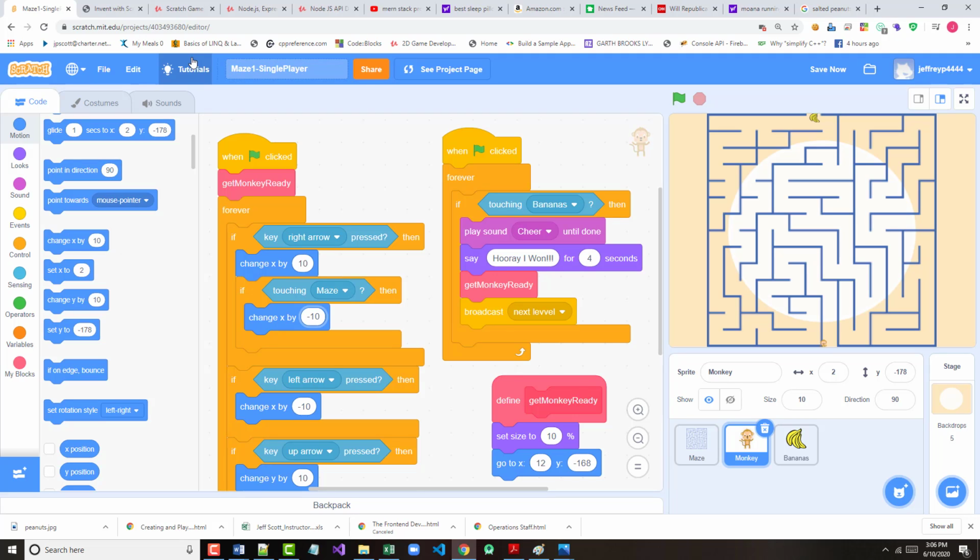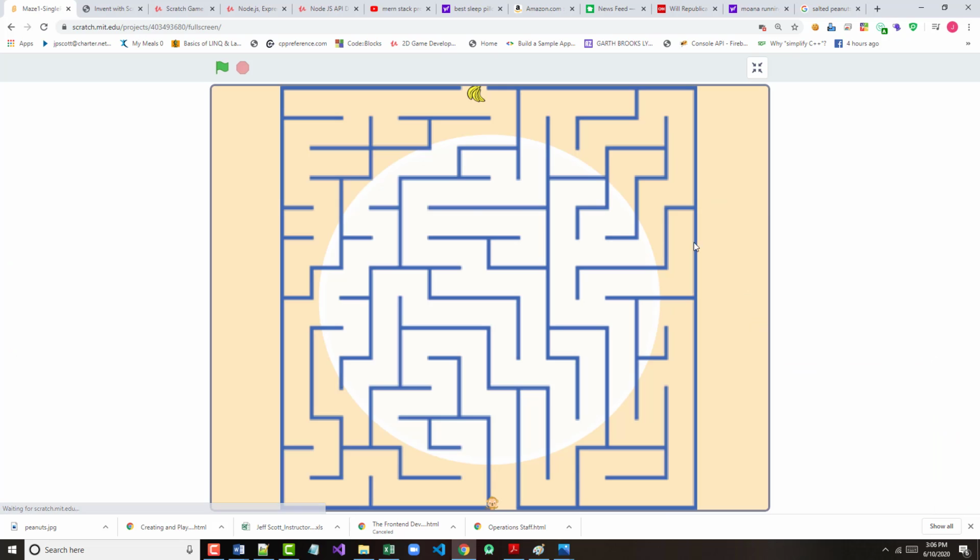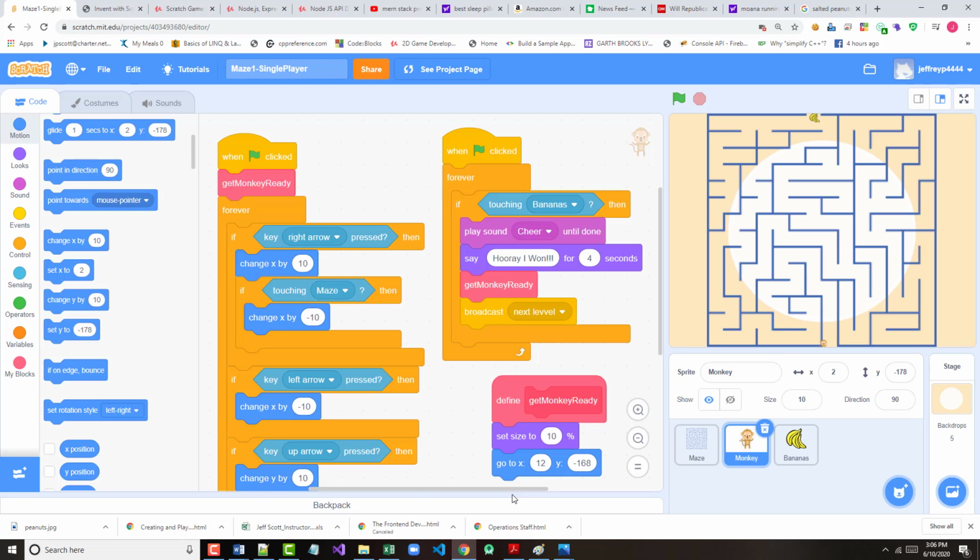Okay, I'm going to run this again. Now notice, well, it's not letting me move at all. So I may have put the code in the wrong place. I was touching the maze to begin with. That's the problem. That's why it's stuck.